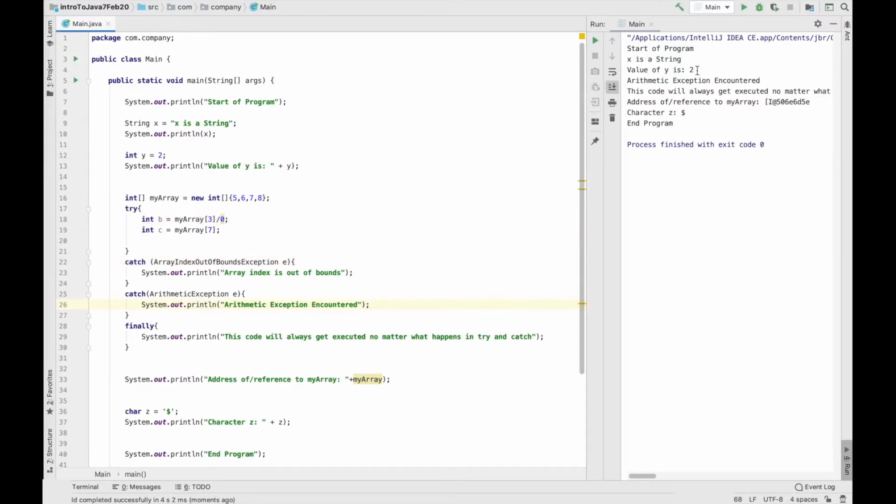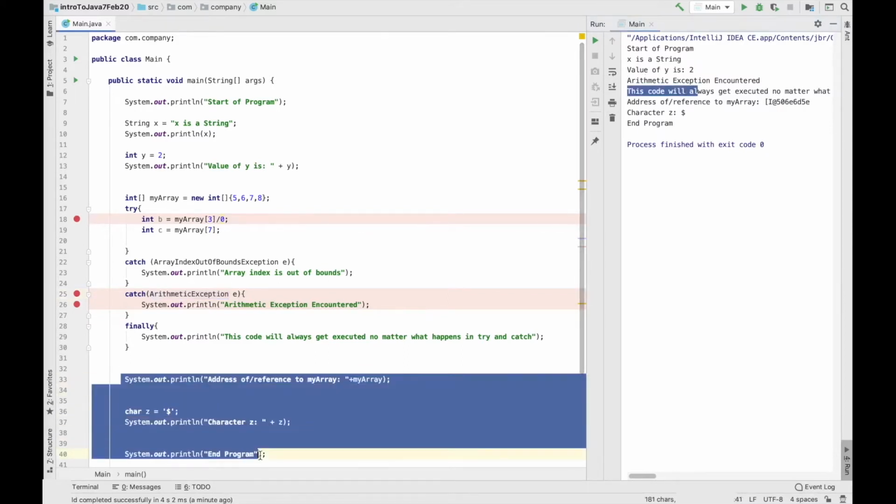The first, second, and the third parts of the code are executed, and then when the program comes here, it finds an exception, creates an exception object, and throws that exception. It comes to the first catch block. It sees that this is not the type of exception that was thrown. Great. It then comes to the next catch block. It sees that the exception object that was thrown matches the exception object that is being caught in this catch block. So it enters this, prints arithmetic exception encountered, because that's what we're printing in this block, then prints whatever we have in the finally block here, and then goes on to execute the next part of our code and reaches the end of the program, and our program ran successfully without any abnormal exits.